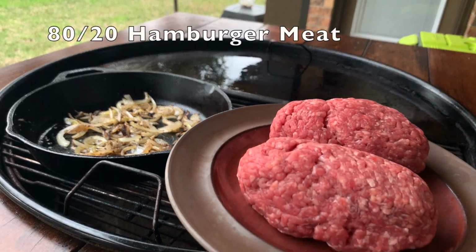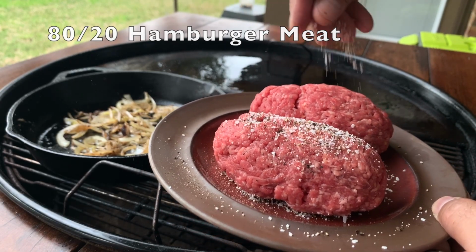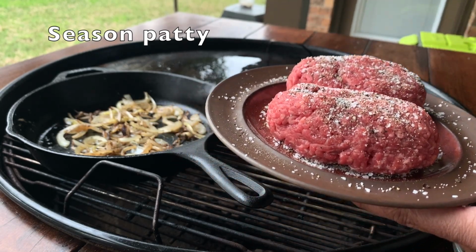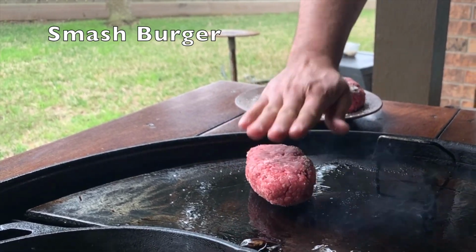We're going to use 80-20 beef, which is just 20% fat. Makes for a juicier burger. And we're also going to season it with that salt and pepper mixture that we made earlier. We'll get that on the WeberStone and flatten them out.